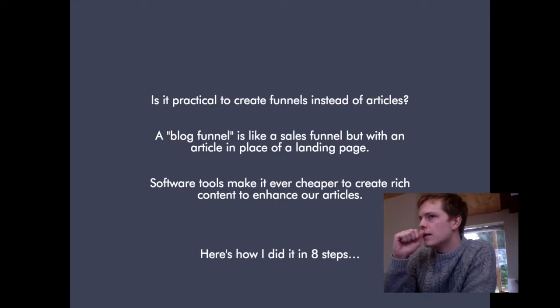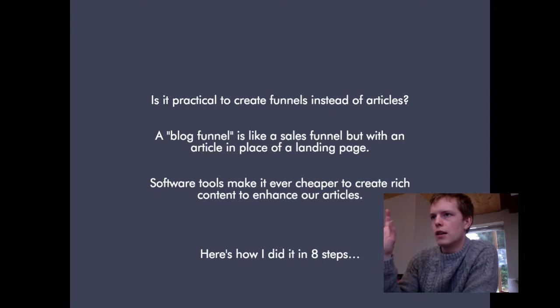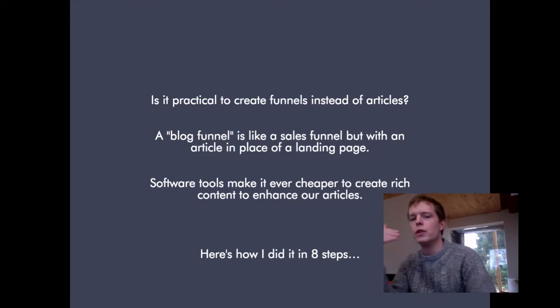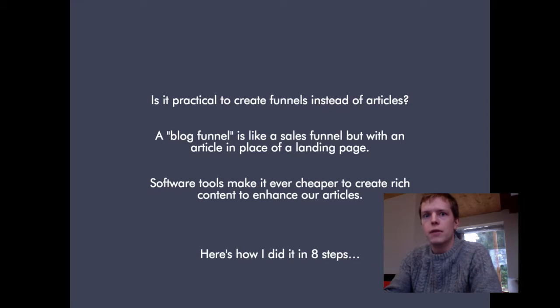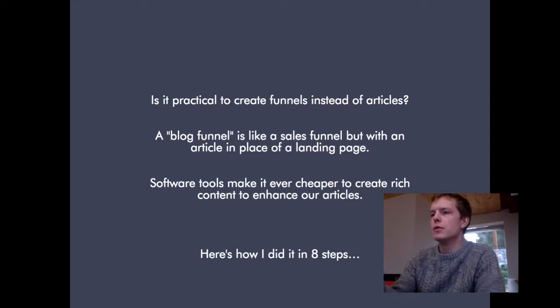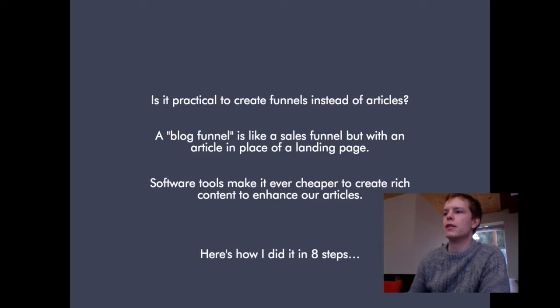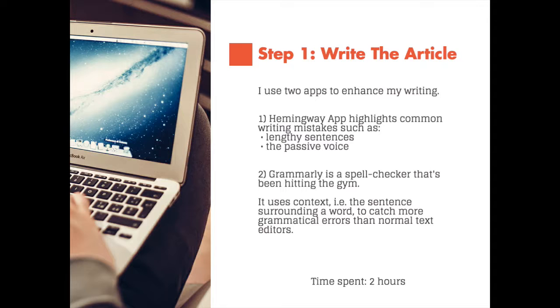So similarly, this is just seeing an article as a landing page, which is what it is, really. I mean, all articles are supposed to be landing pages. They're supposed to be pages on which people land on your site for the first time. So why not treat it like that? Software tools coming out have made it ever cheaper to create rich content to enhance our articles. And here's how I did it in 8 steps.